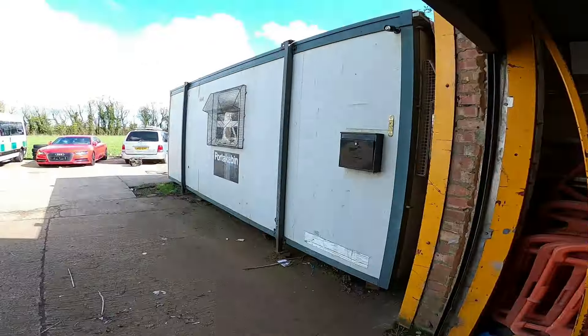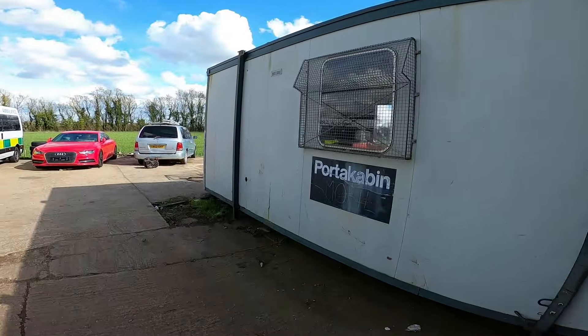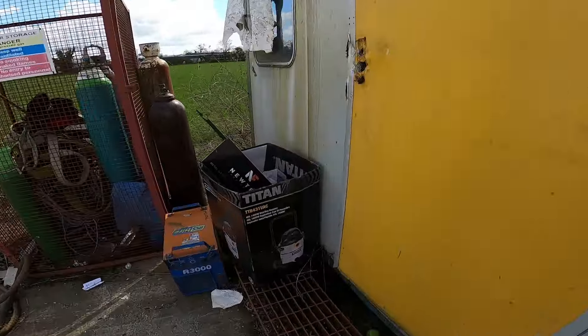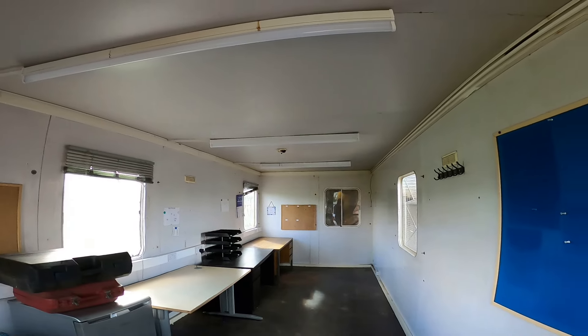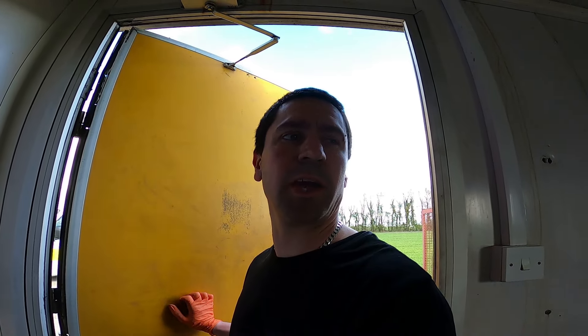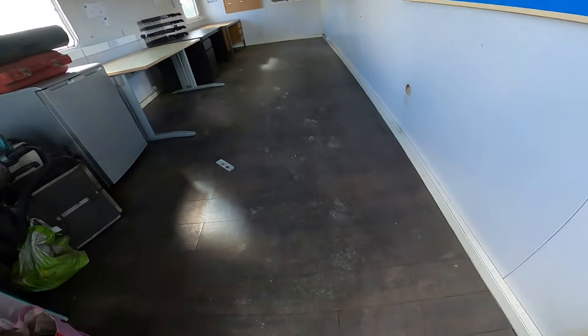It's nothing too exciting — I'm just going to do a little walk around of my new unit. Starting outside, I have an office, although I've done absolutely nothing with it. There's nothing in there other than some stuff that still needs to be taken away and a ladybug. It's got some desks and lights. I've done a deal with the landlord but he's still trying to sort it out with someone else. This is the office I hope to have — not that I really need an office, but it's always nice.